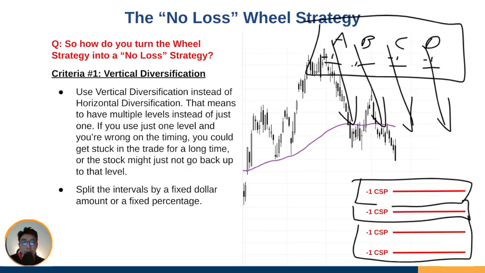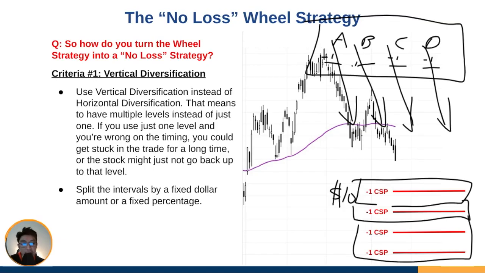Right. Now, how do you actually place those cash secured puts? I went into this in depth in other videos. This is pretty much what is called the income grid wheel strategy. Just go to my channel, search for income grid wheel strategy, and you'll find quite a few videos on that. But generally, how we split up the cash secured put levels is based on either fixed dollar intervals, so maybe you want them $10 apart, just as an example, or maybe percentage wise.